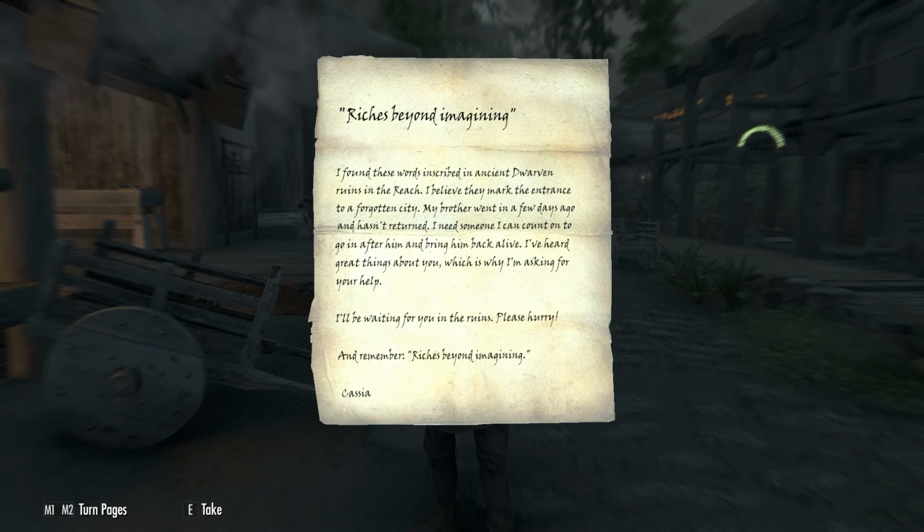Riches beyond imagining. I found these words inscribed in ancient dwarven ruins in the Reach. I believe they mark the entrance to a forgotten city. My brother went in a few days ago and hasn't returned. I need someone I can count on to go in after him and bring him back alive. I've heard great things about you, which is why I'm asking for your help. I'll be waiting for you in the ruins. Please hurry. And remember, riches beyond imagining. Cassia.